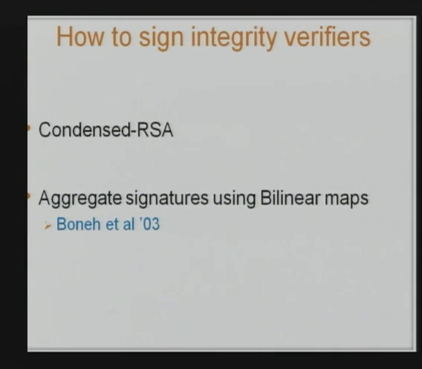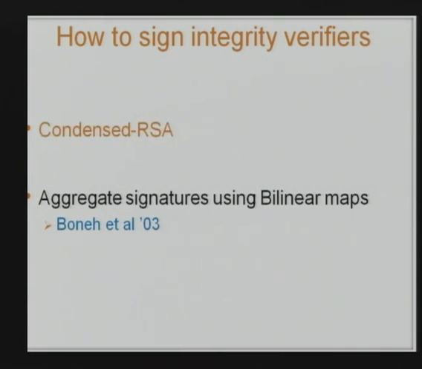Now the question is, how do we sign? In Merkle's technique, we sign the Merkle hash of the root of the tree. In this case, we are going to sign the integrity verifier of each node. In fact, we have a solution in which you do not have to sign each node's integrity verifier; we need to compute only one signature for every tree. That is not yet published, so I cannot talk about that today. I'll talk about what is published.